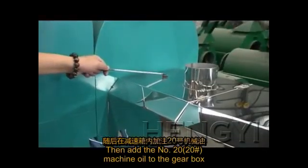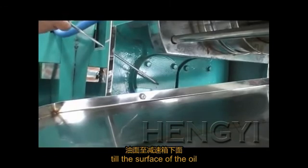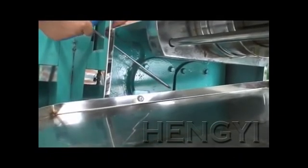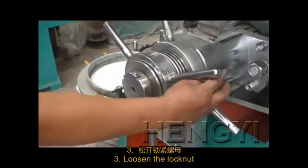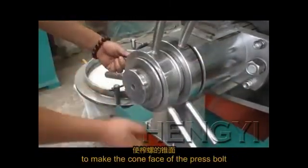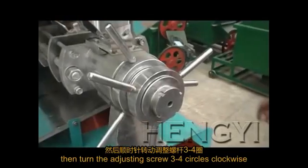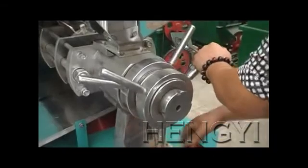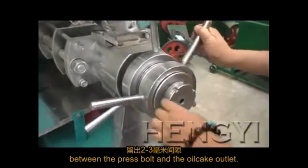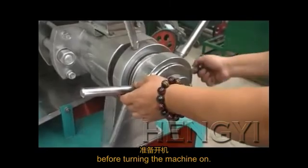Then add the number 20 machine oil to the gearbox, till the surface of the oil reaches the center of the pinion shaft below the gearbox. Loosen the lock nut and turn the adjusting screw counterclockwise to make the cone surface of the press bolt butt against the cone surface of the oil cake outlet. Then turn the adjusting screw 3 to 4 circles clockwise, so as to leave a space of 2 to 3 millimeters between the press bolt and oil cake outlet. Then tighten the lock nut before turning the machine on.